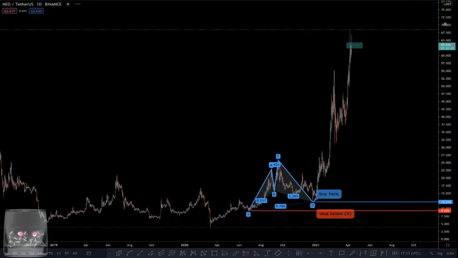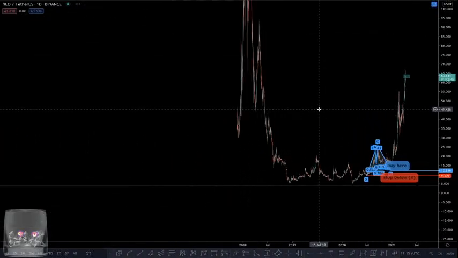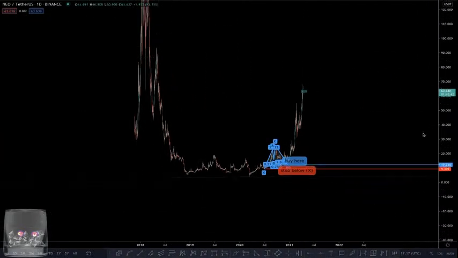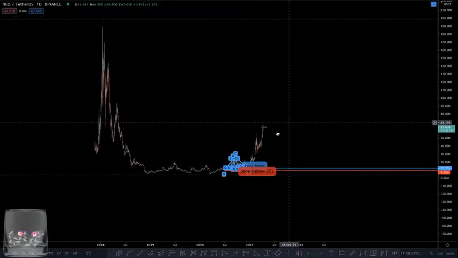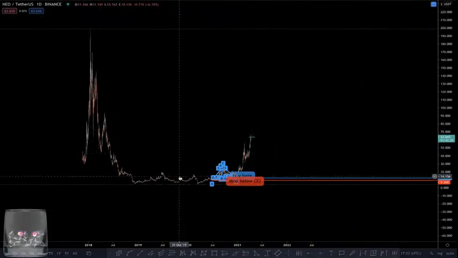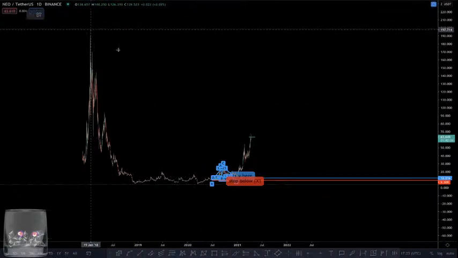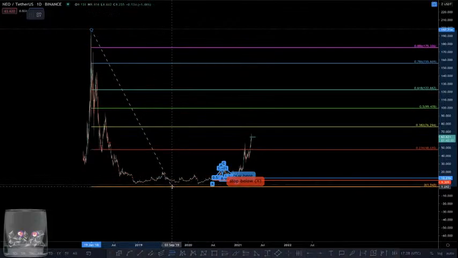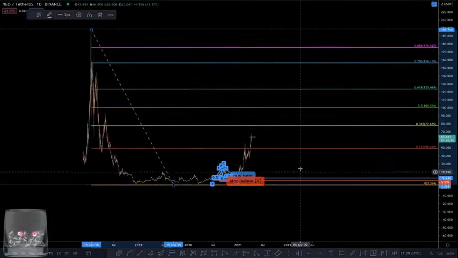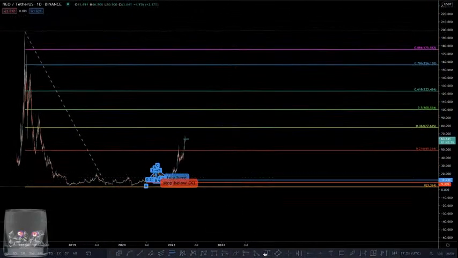Let's look back on the high time frame structure again, and I bet you that's gonna align with something. Yes, can you go higher? Sure, but it's gonna be a while, right? You don't ape in right now. I'll find you a better entry if you want on this, but yes, do you have more to run on the high time frame? Sure. I'm not gonna say you don't.